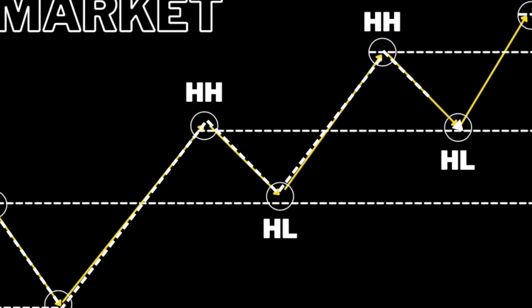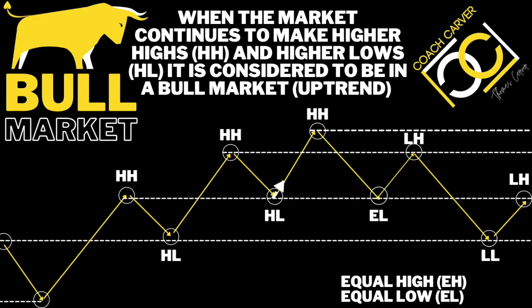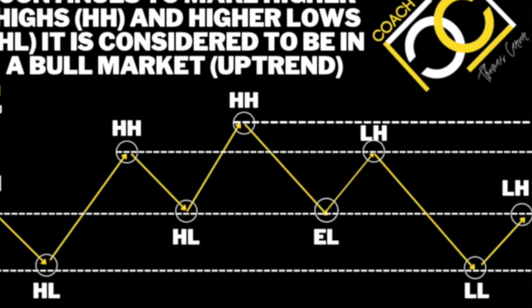From there, we're coming down, we retrace back again, we find that structure level there, which creates our higher low, pushes up, creates a new higher high. Now it is at this point that we see price come down, and instead of creating a higher low, it in fact creates an equal low, pushing up, creating a lower high. Now it is at this point that the sellers are taking over control.